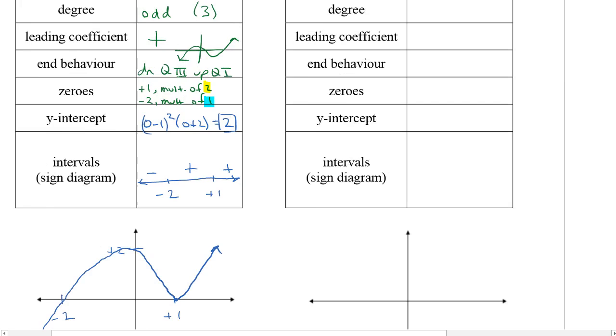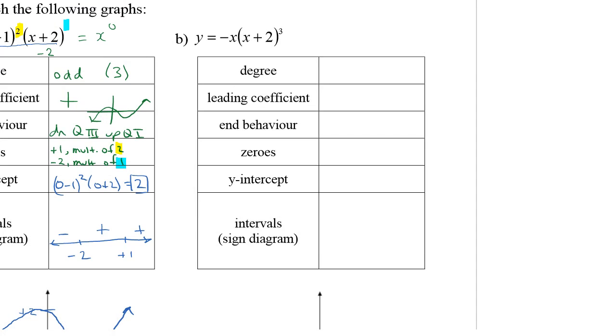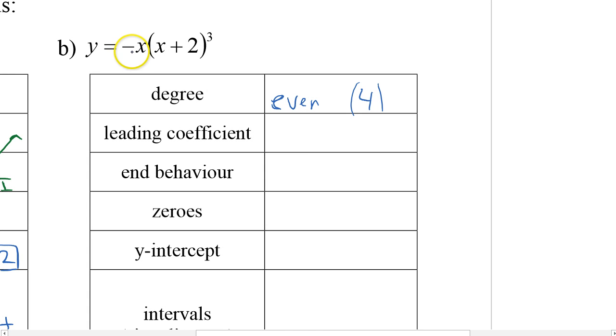Let's go on to the next one: -x(x+2)³. The degree here - we'd have one x here and three more x's for here, so we would have 4. It would be degree 4, so that is even. The leading coefficient, this negative would make it negative, so I'm going to say negative. What does the end behavior look like? When you've got 4 and it's negative, perhaps something like this. We're definitely going to get down in quadrants 1, 2, 3, and down again in quadrant 4.